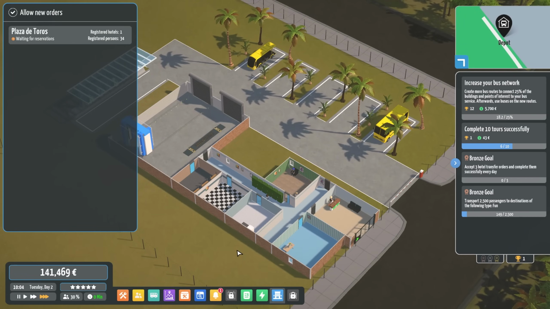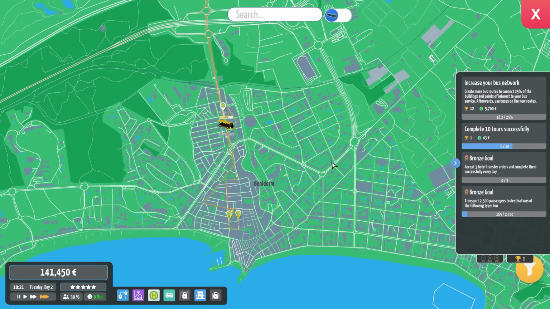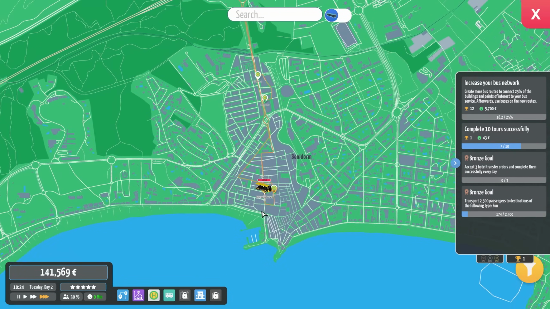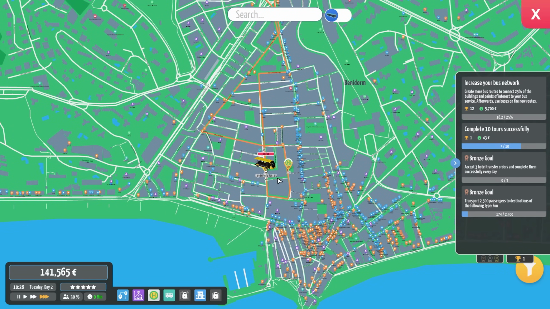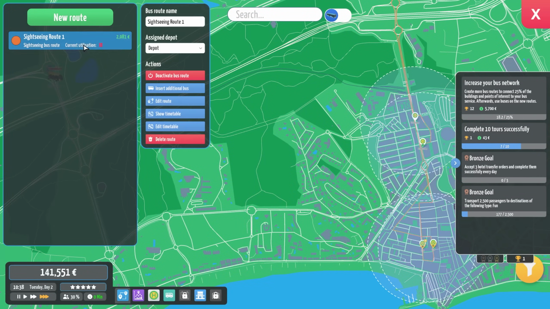So depending on how many hotels get registered depends on how many hotels we have to transfer or travel to. Ideally, it'd be pretty good if there were multiple hotels in the same radius, so you can get them all at once. Now, there is a lot of people downtown right now, isn't there? There really is. So maybe we can slightly edit this route a little bit.